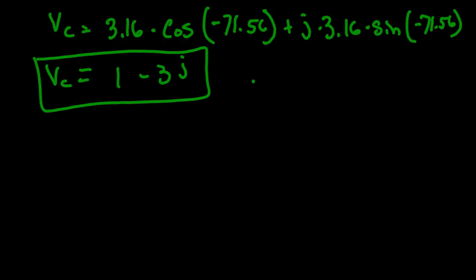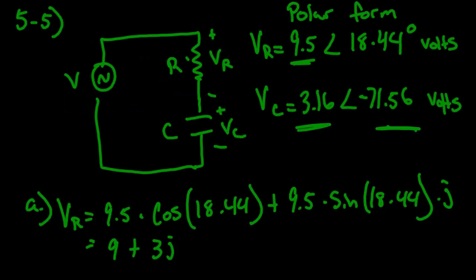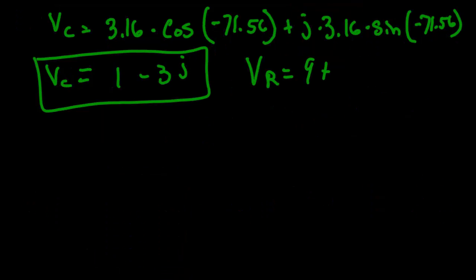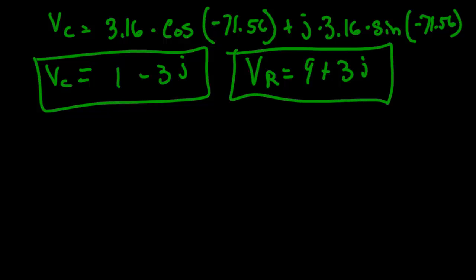And VR, just so I have it on this page, is equal to 9 plus 3j. So that means 9 i hat plus 3 j hat, and 1 i hat plus minus 3 j hat. So I think I'm following. I hats together. Yeah, you add your real, well, it's different now. Instead of i hat, it's real, and instead of j hat, it's imaginary. But if that's how you remember it, it's identical. Same with the vector. Yeah, exactly.